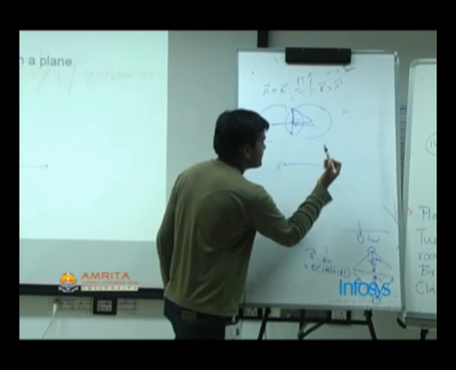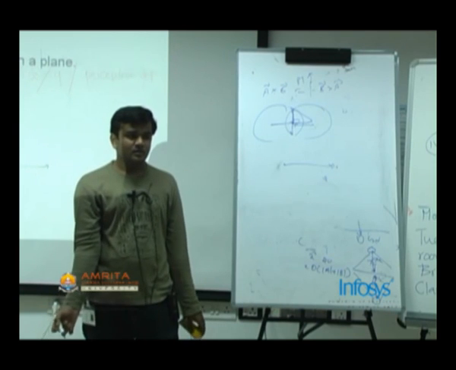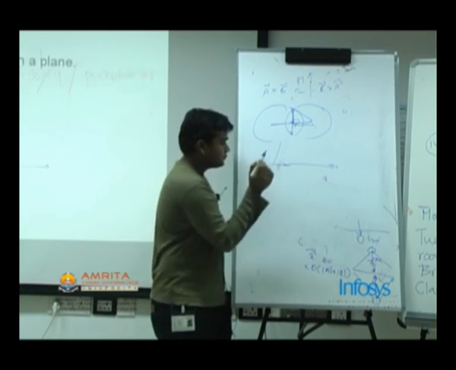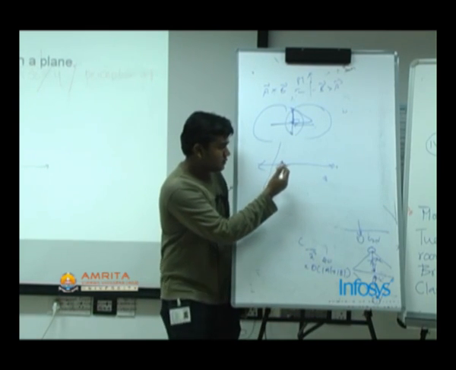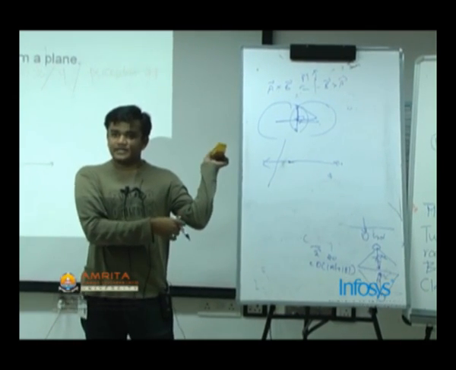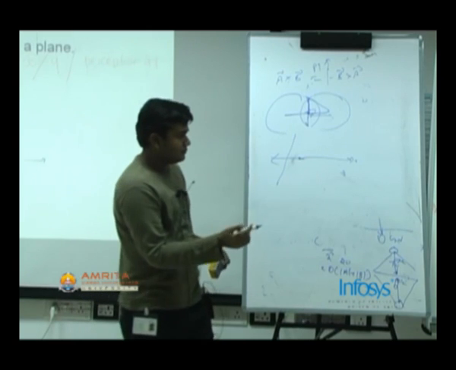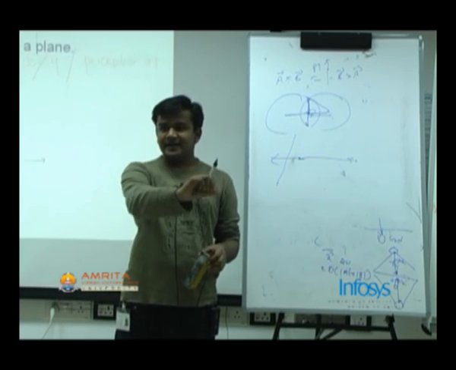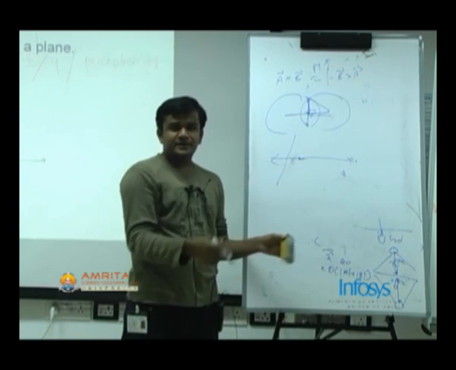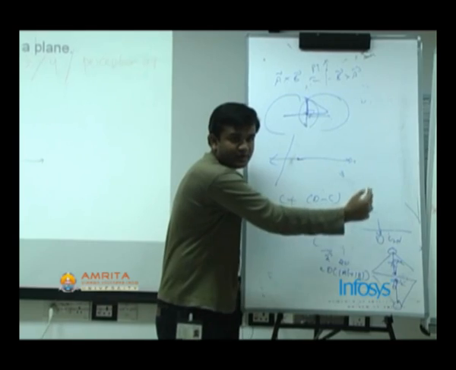And if they are coplanar, suppose one line is this, one line is this. So we find out the cross product as we did in the 2D case, but this time the cross product would be a vector, but the distances still vary linearly. So we will be able to get a similar formula which we had in the 2D case, that is vector C plus (vector D minus C) into the distance. That is clear?